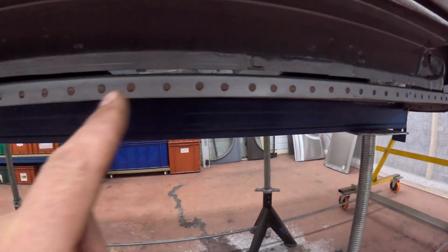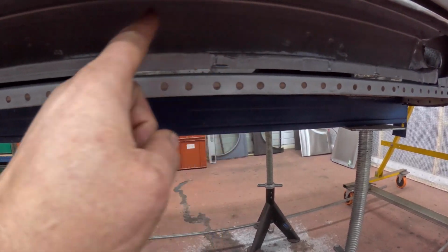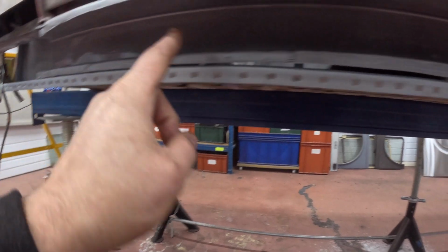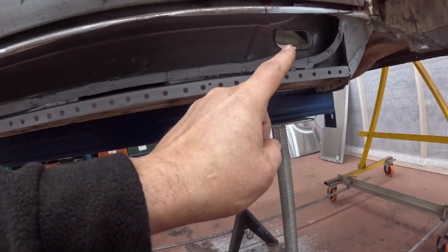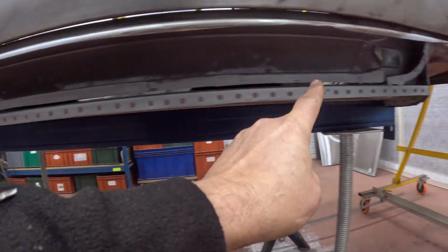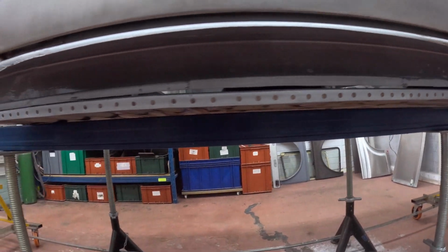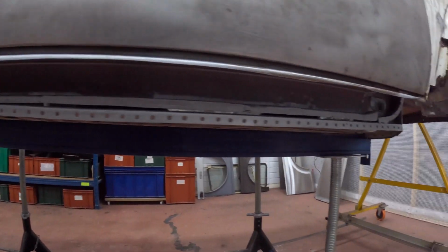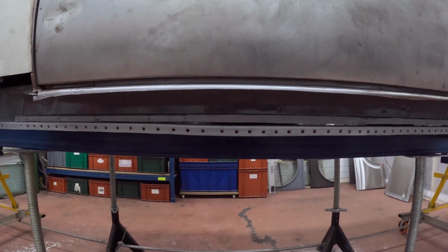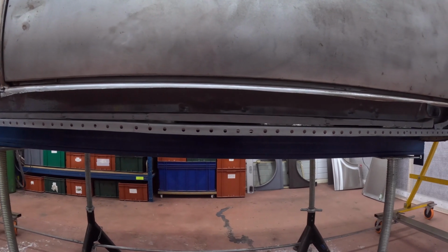But these edges are actually done in the ultra primer. Up here's actually done in epoxy. So these will need to come off so we can fill these seams. That's this for just now. No point trying to put any in there until that's all dry. So we'll probably get back to it tomorrow.